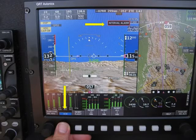After 30 minutes, we get an interval alarm popped up. And this is one of the red boxes. It'll pop up the acknowledge button down in the lower left. You want to acknowledge. I use this. I have mine set for 30-minute intervals. I use this for fuel balancing, just ops checks if I'm flying with other people, just a general situational awareness. It helps me keep my eye on what's going on.